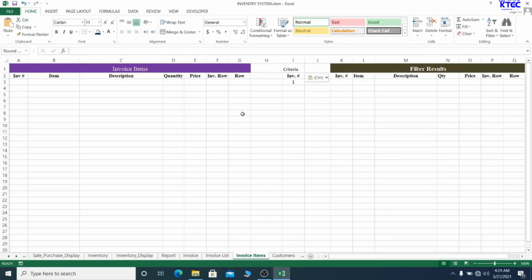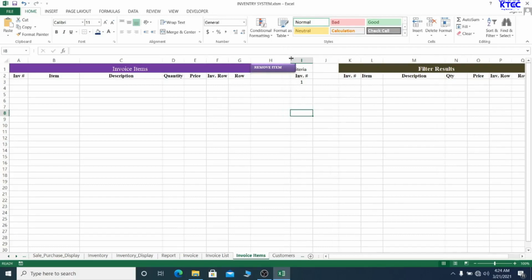So you can Control V to paste it here. And still decrease this one. So control on the keyboard, then you select it, and then we're going to decrease it a bit.